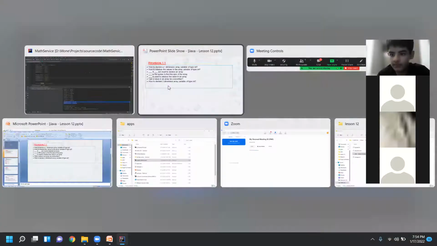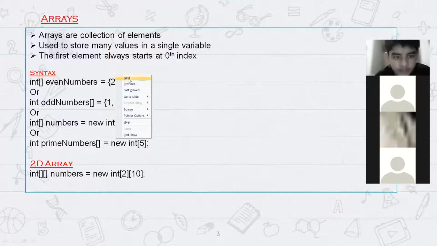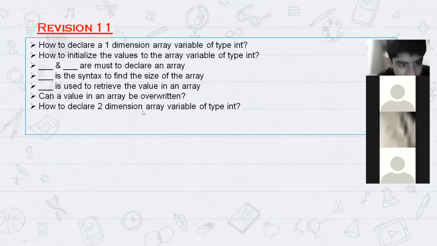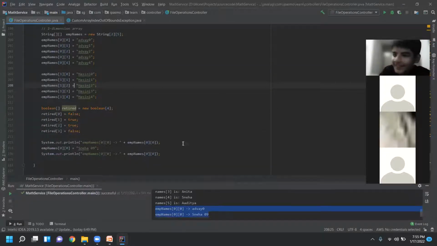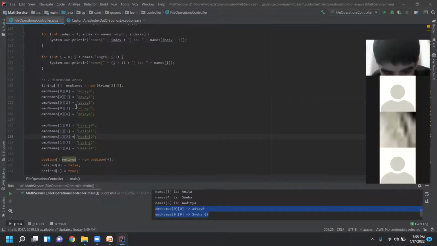Let us see. Here we actually declare two-dimensional arrays also. The pattern goes the same. Whatever rules that you follow for int apply the same rules for byte, short, string, long, double.